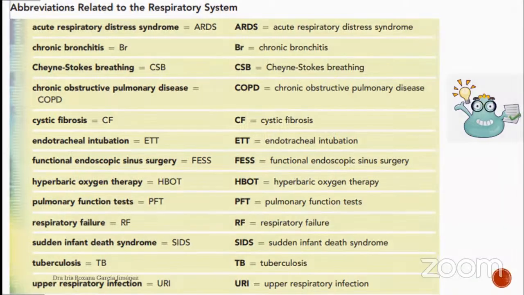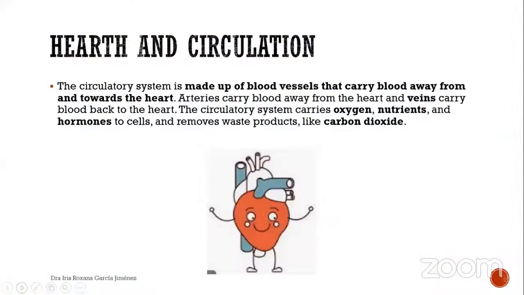Now let's go to the heart and circulation, the cardiovascular system. Of course, there's a lot of information with this, and we have to take it into account. We have to consider that just one class is not enough to talk about all the information. It's evolving. So let's try to do our best and consider this. Just a very general view, trying to get the most important information.